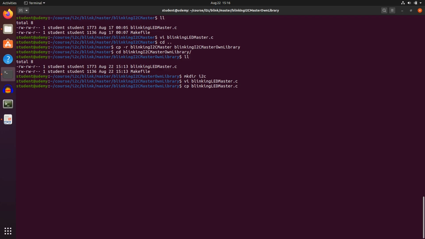So that I don't have to rewrite the code, I just make several copies of the blinking LED master into I2C. So we have I2C start.c, which contains my three functions, I2C start, init, and stop, and I have I2C write.c, which contains only I2C write.